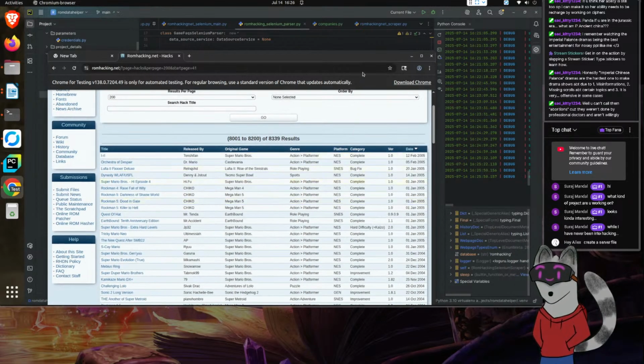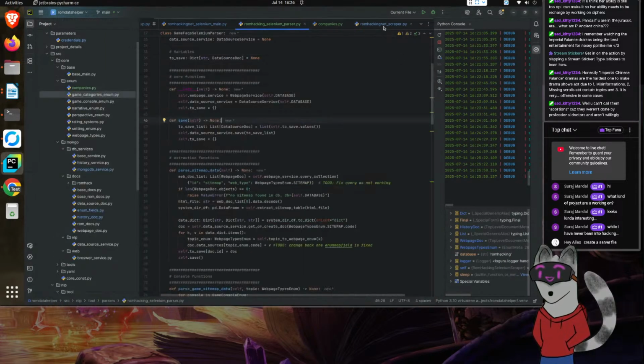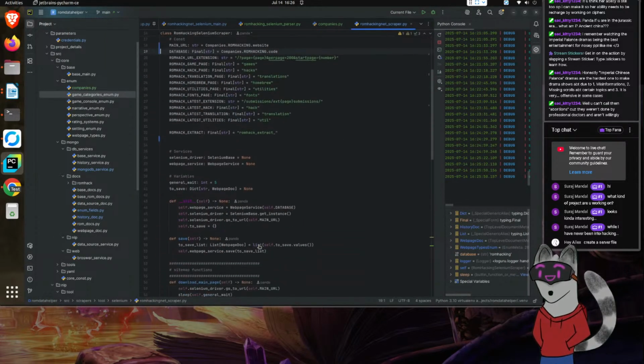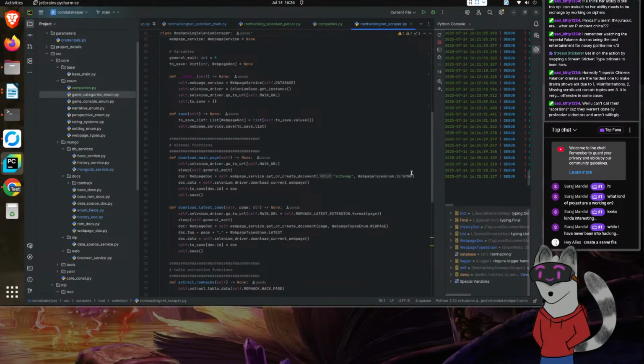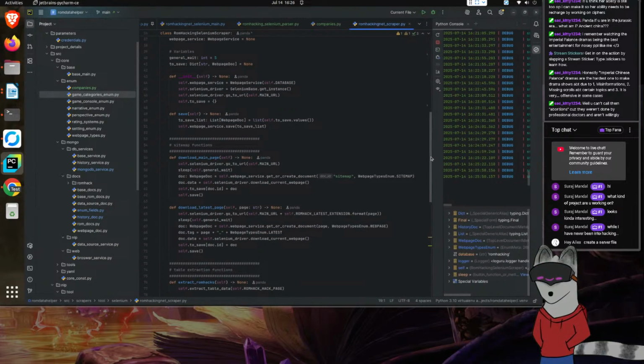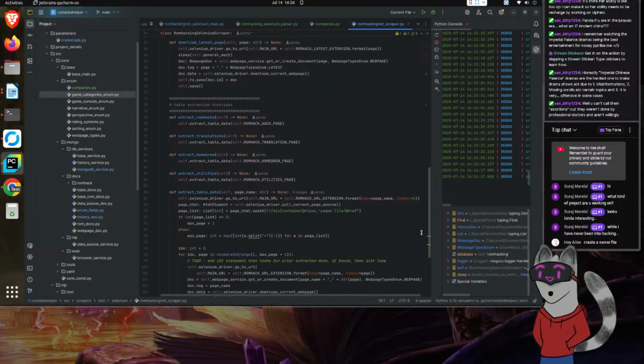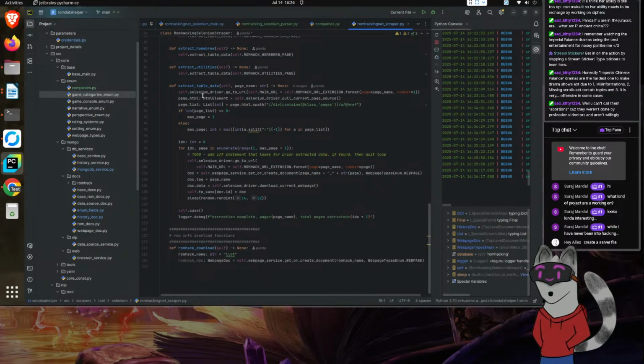So this is what we're extracting. And if you remember, we actually had written code earlier. It's currently in our scraper. It should be down here. So there's download the latest page. There it is, extract tag. Here it is, extract table data. So this was us creating the data, or the table.